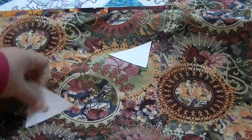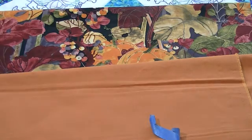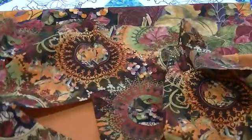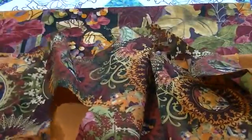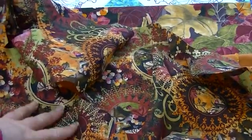Let me show you my fabric that's finished, what it looks like once I've cut all those little pieces out of it. This is all the triangle pieces that I've cut out of this fabric. You can see lots of little holes in there. Holes everywhere through the fabric. Big hole there, big hole there. But there is so much more fabric still to be used. There's still a ton left.